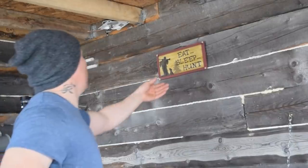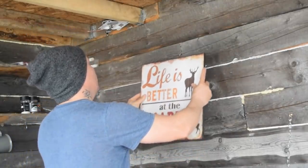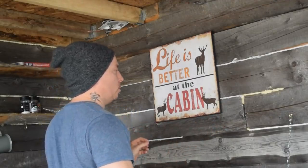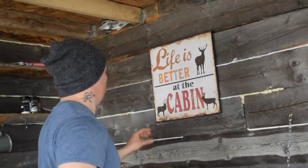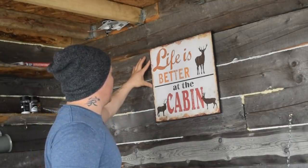So I got a new hanging picture here that my aunt gave me. So right up here. I think that one looks much better. I'll stick this little one somewhere else. I think that one looks awesome there. Life is better at the cabin, ain't that the truth?